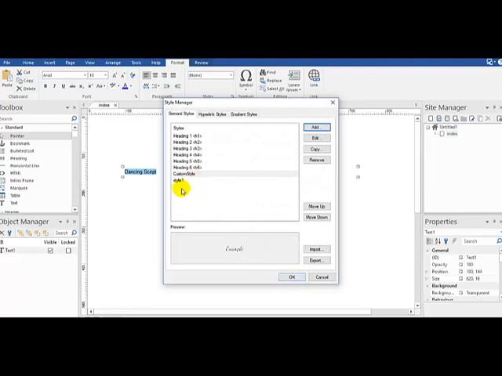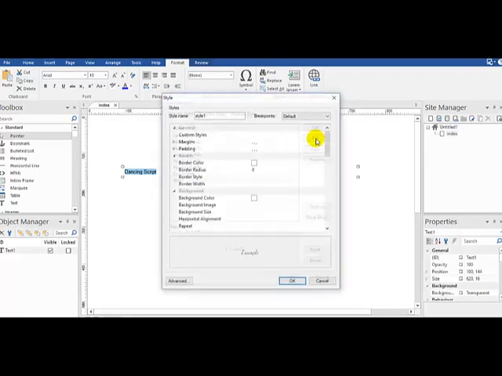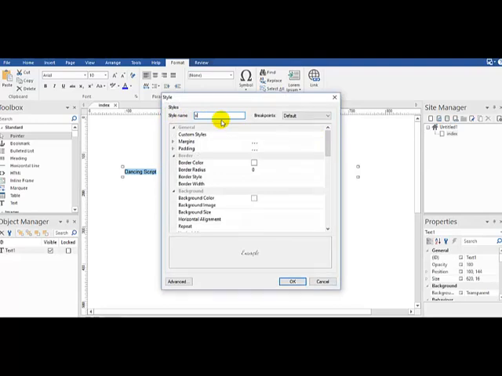So what that does is that will create a new custom style, and it named it Style 1. Now if we want, we can highlight that, edit it, and then come right here, style name, just so we know what it is for future reference. So you can put dancing script.